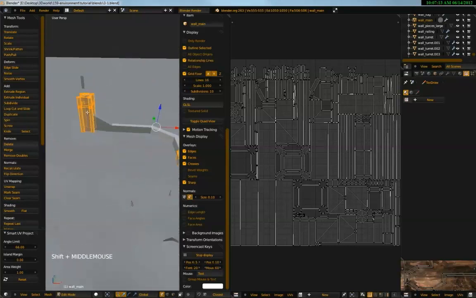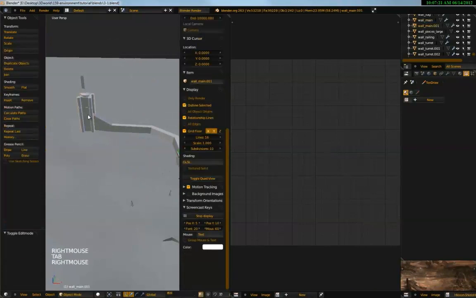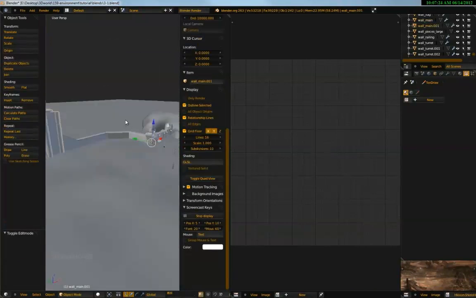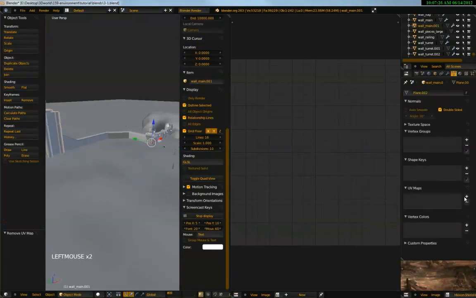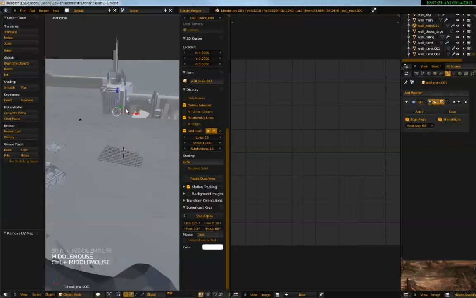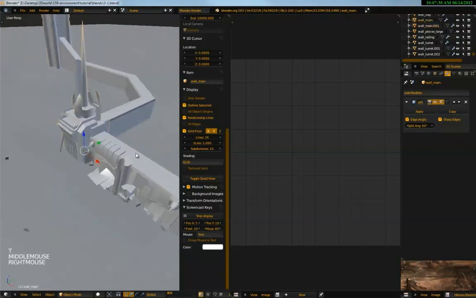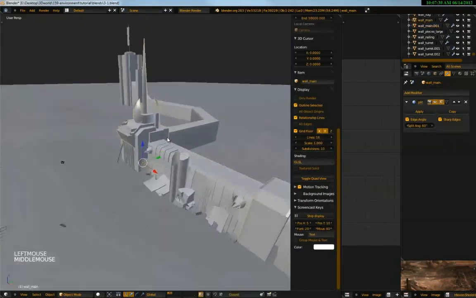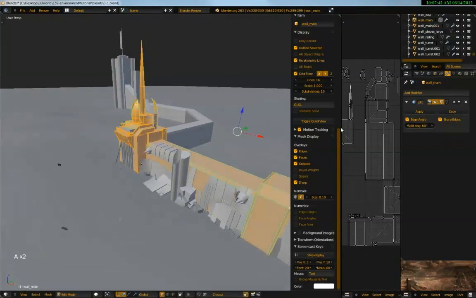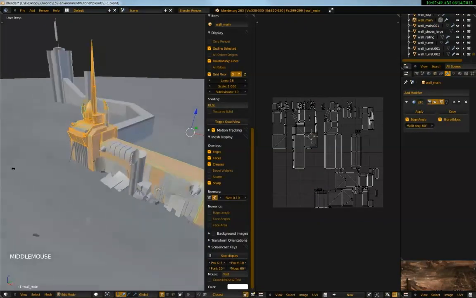Now, I find that this one over here, I can just separate that out by selection by pressing P, and now it's all the way over there by itself, and we can just get rid of that UV map, we don't need it. Split is fine, and that way we have more room for texture on this one here. As you can see, this one now has that much more texture space, and because that one's so far away, we won't even bother texturing it.